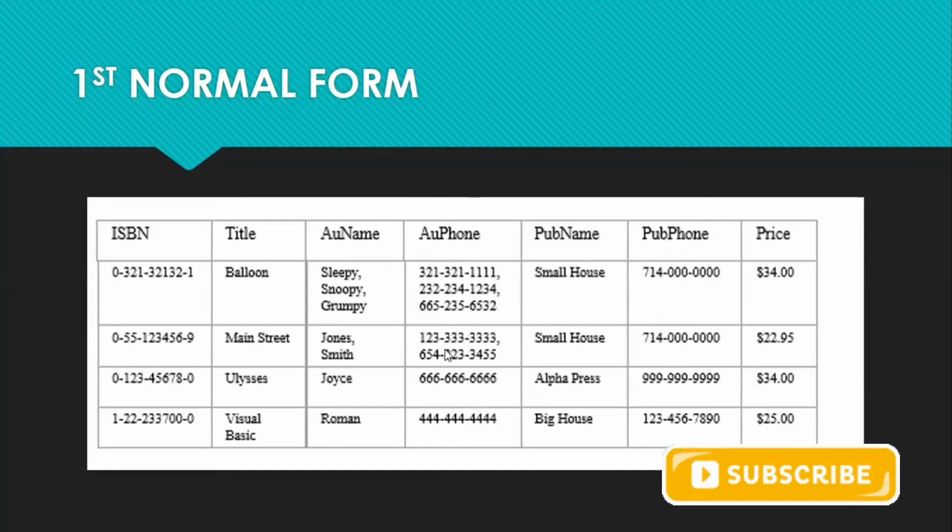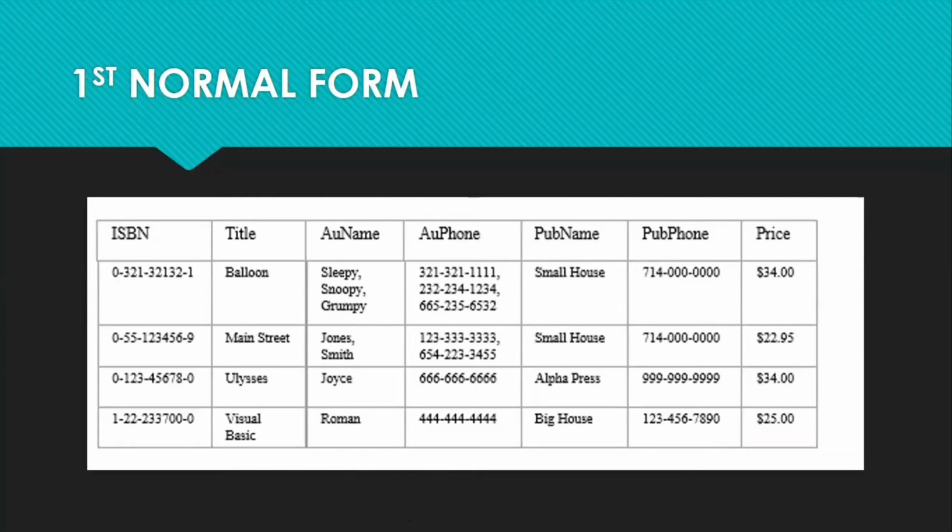In this you can see two, and here you can see three names in one cell, two names. So we will see how we can perform first normal form.